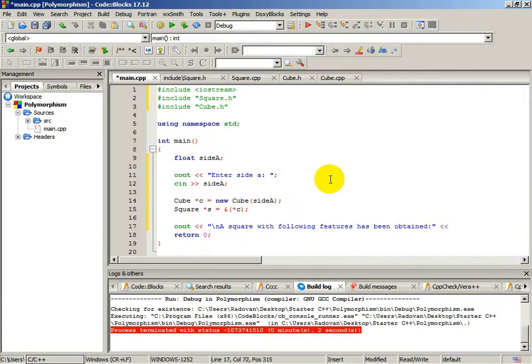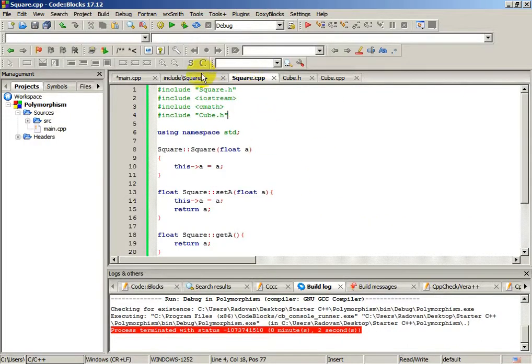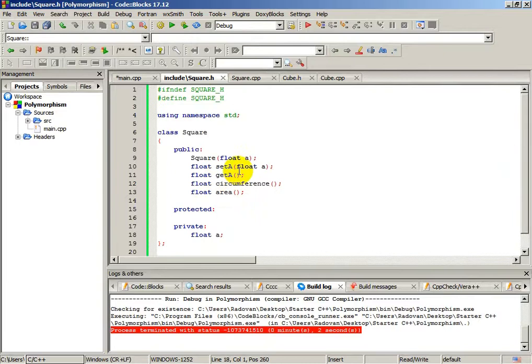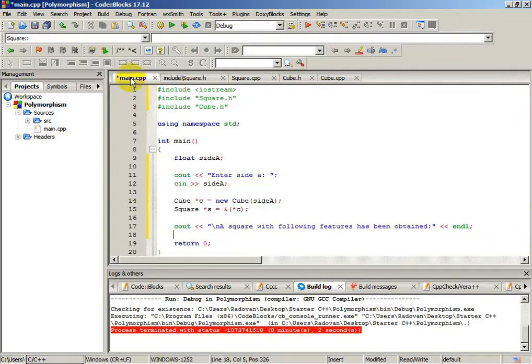Let's use endl, and we will display all. We want to display the side, which is A, and we also want to display the circumference, and we also want to display the area.